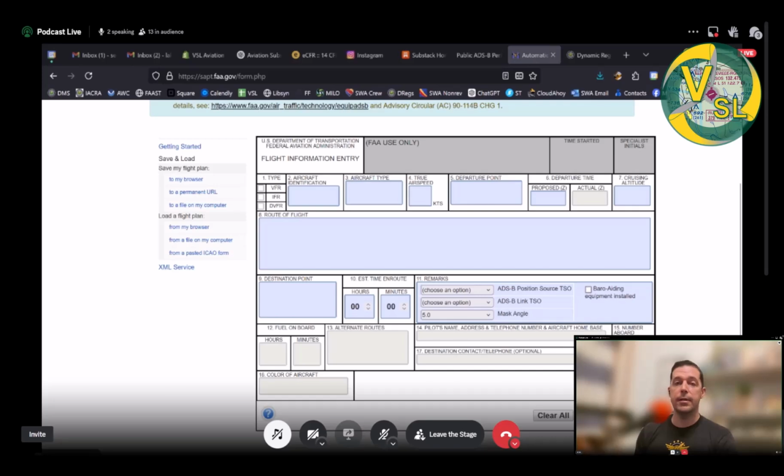If somebody called negative ADS-B, that would explain to me why the traffic scenario that I'm seeing on my iPad traffic display doesn't really make sense, because I'm hearing people make radio calls, but I'm not seeing the corresponding tail number on my traffic display. So having somebody telling me over the radio, hey, we're negative ADS-B, I think that's really helpful. So I thought that was a great idea. Technique only, you don't have to do that, but I think that's very useful, especially at a non-towered field. So I'd like to see more people adopt that. All right, so that's our ADS-B discussion.